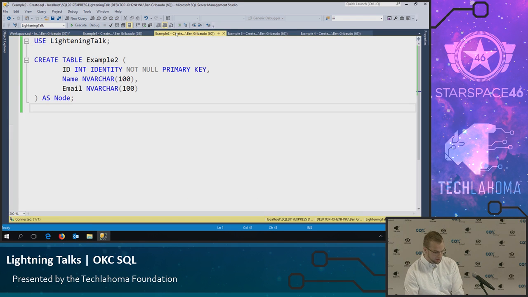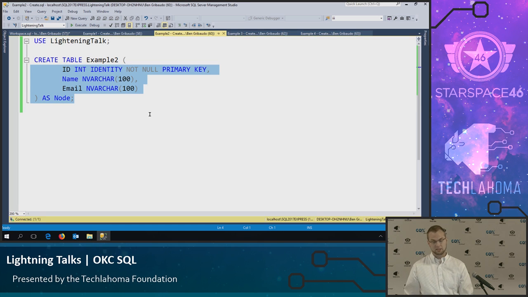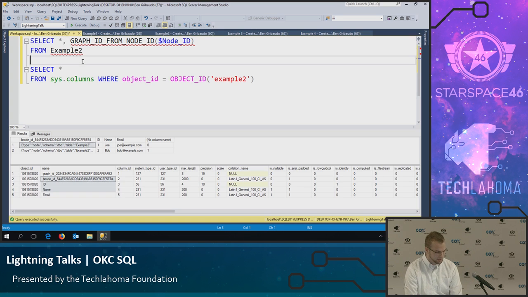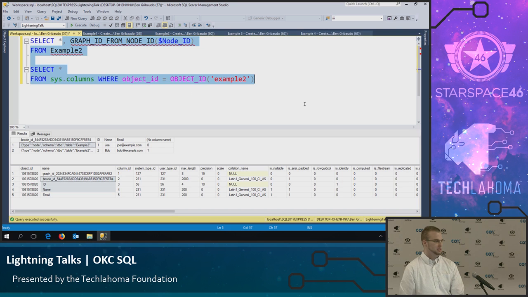We can see right here, this was a node table. If you're doing a graph edge table, you actually have 3, 4, 5 hidden columns, and so there are functions you can use to pull that data out if you need it. So we've looked at 2 cases where you have columns that don't come back when you do select star. Now we're going to look at a case where you can have many columns that come back as one column.